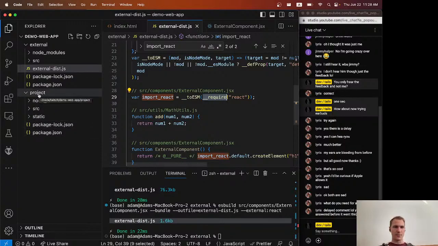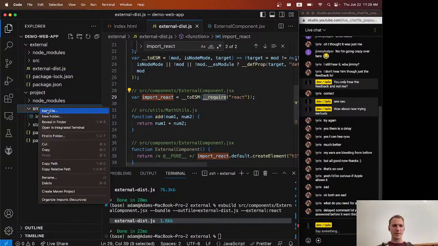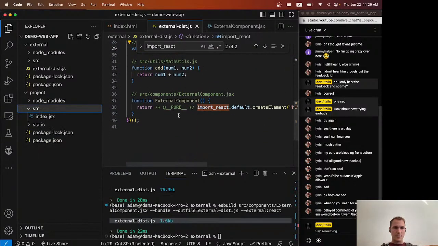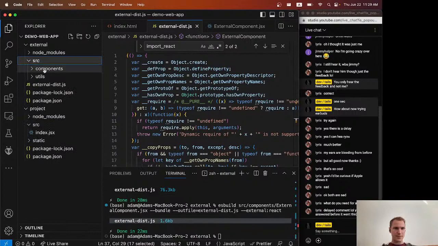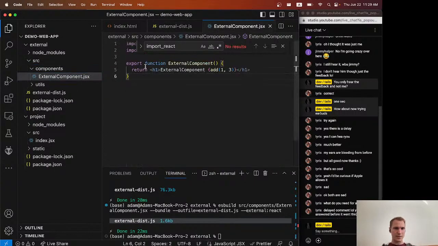And so source dist, I want to put it top. It should be in here. I would suggest we put this. Let me think about options. Function external component. Does it get, what's the word, exported? It does.